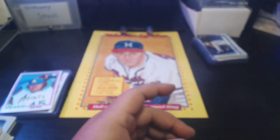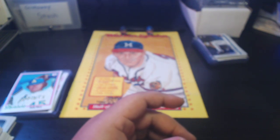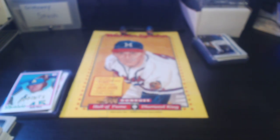Alright, so we've seen Braves. Andy E said, wearing Rockies gear. Okay, let me see where my Rockies are at. Where are my Rockies? I think mostly in this box, it's mostly Yankees and Red Sox. Imagine that. Seems what you're going to fill up on when you collect cards is Yankees and Red Sox.